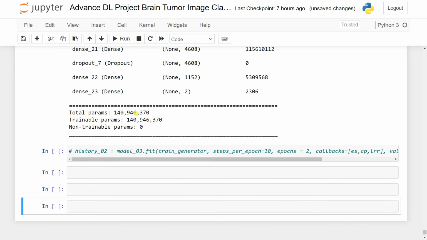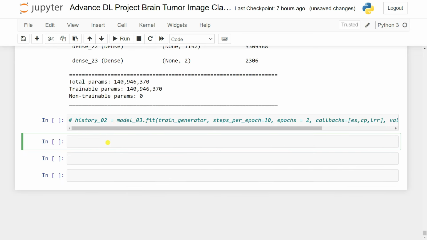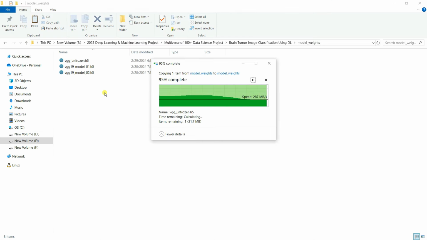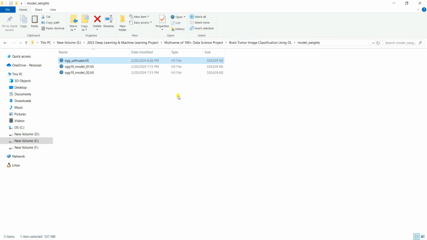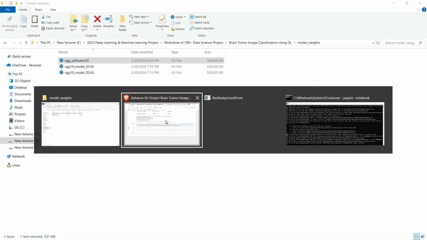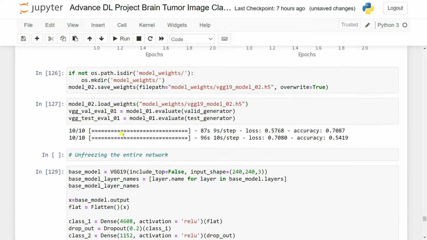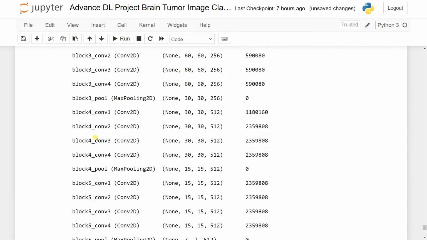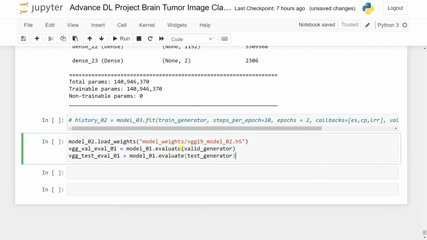So what I'm going to do is paste the model file into my working directory. I make this one the unfrozen model because this is the last one, done with freezing the model. This is the final one after 3 blocks. So I go inside my code, and after that I also need to evaluate my model to check its performance. I'm going to use this one, let's call it BGZ unfrozen.